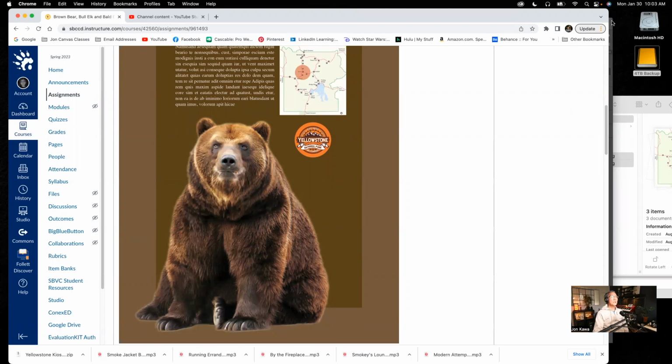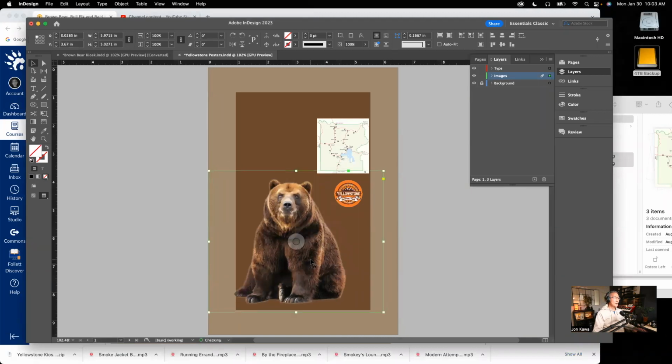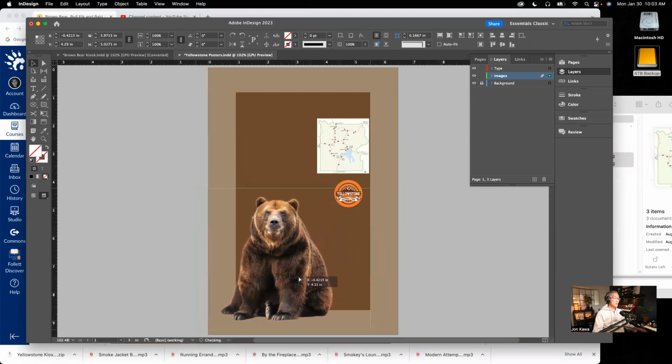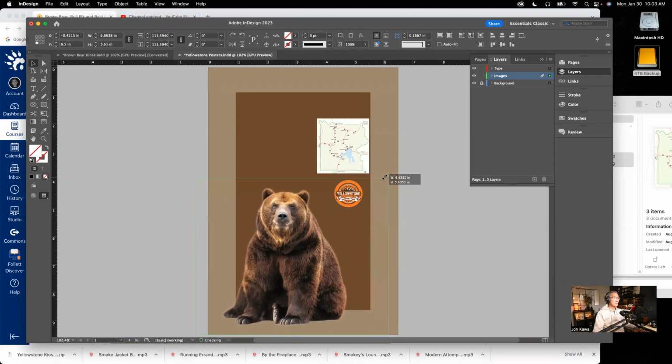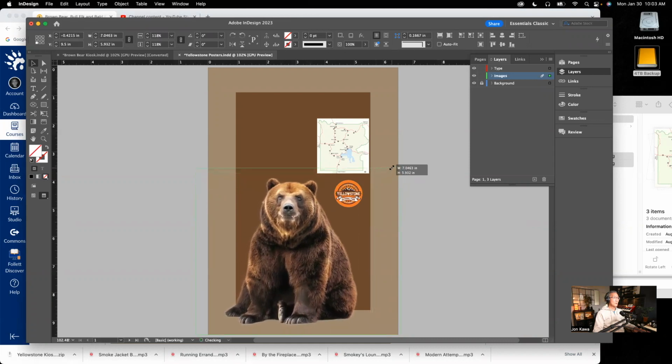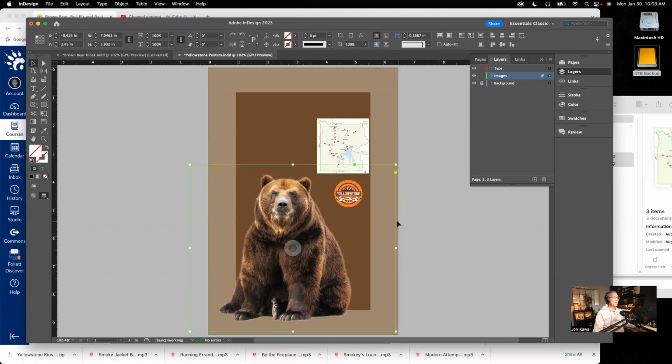So let's go back to InDesign and let's enlarge this bear. And first of all, I'm going to place the bear. I'm going to click and hold so I can see this move. And I'm going to place this bear about right down there. Right? See about that spacing and that spacing. And then I'm going to drag this up by holding the Command and the Shift key. I'm going to drag the corner up and really enlarge this bear. Okay, and get this bear up about like that big. Maybe move this over a little bit. Okay. Something like that.